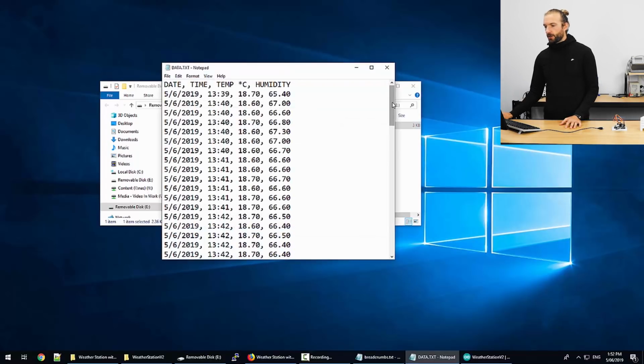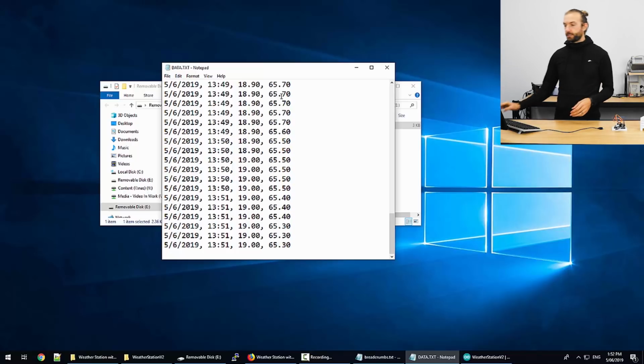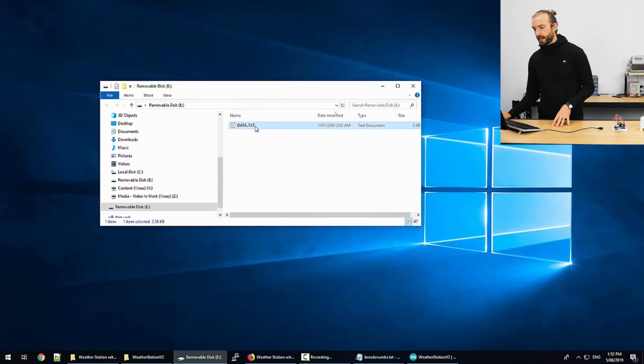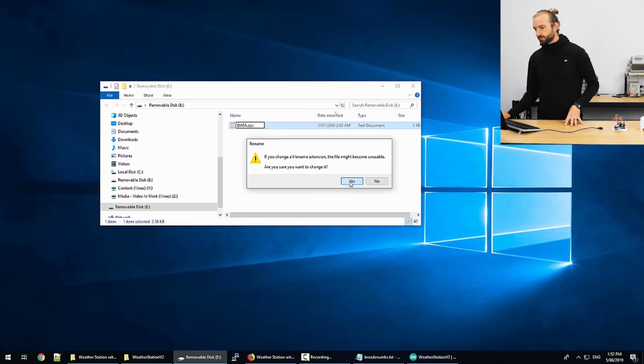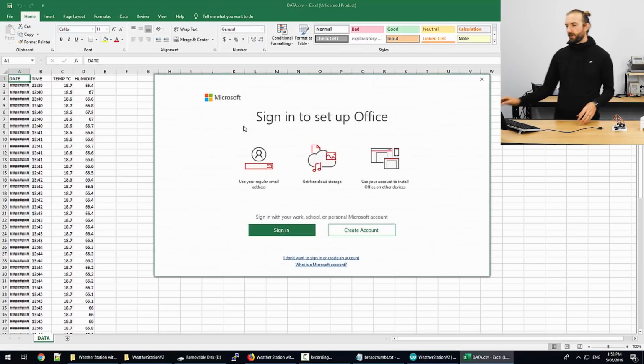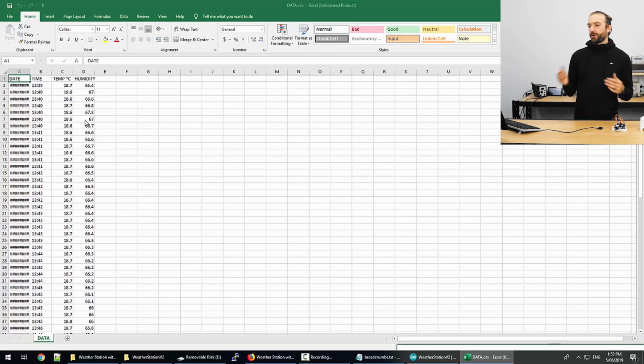If we open that, we can see all our readings saved since we powered it up to this text file in a format that's pretty easy to read. But something that we can do now, since when we created the file, we just made these comma-separated titles and then saved the numbers with no labels, we can really easily use this data by just changing the name of the file from data.txt to data.csv. We'll hit yes to save that file. And now when we open it, it's recognized as an Excel file, and it's automatically separated into its different fields. So we can easily take this data now, separate it into cells to plot it in a graph or use any of the tools to analyze the data that Excel gives access to.